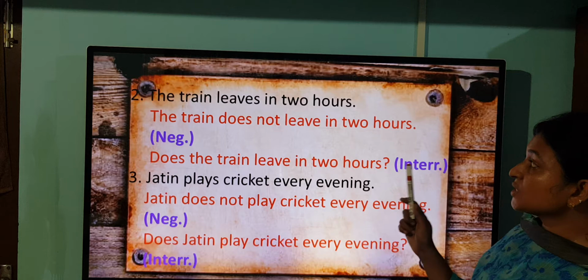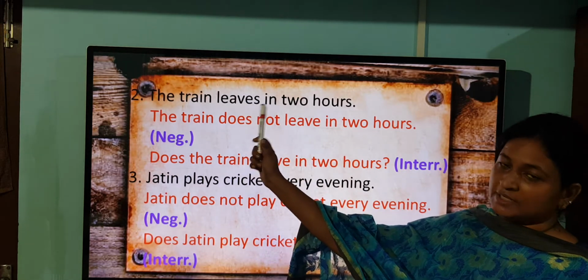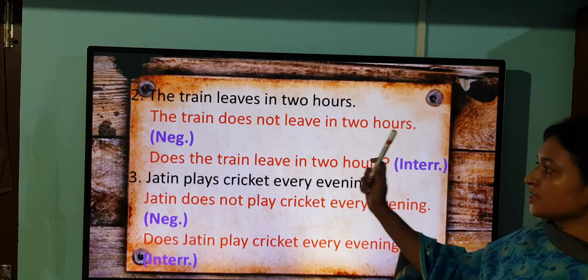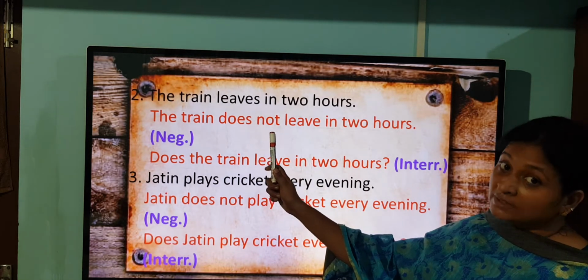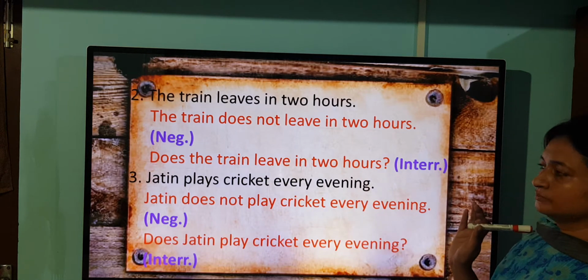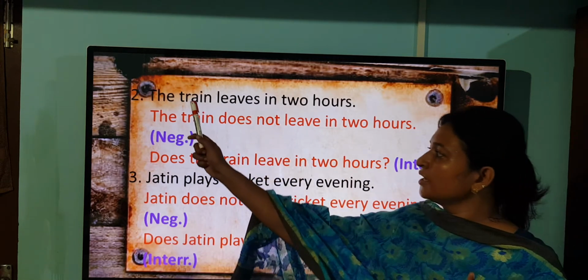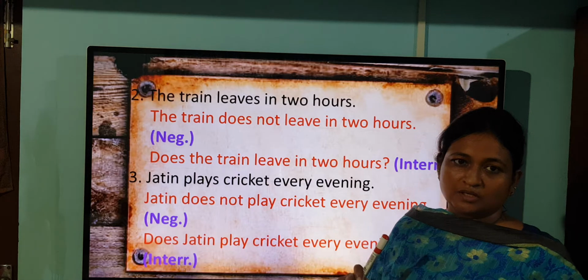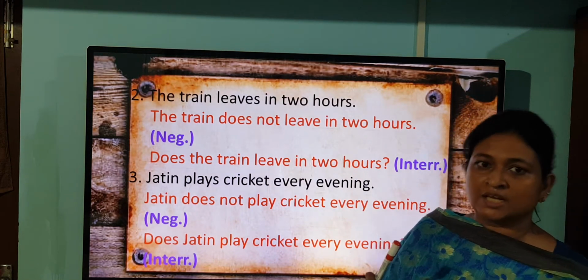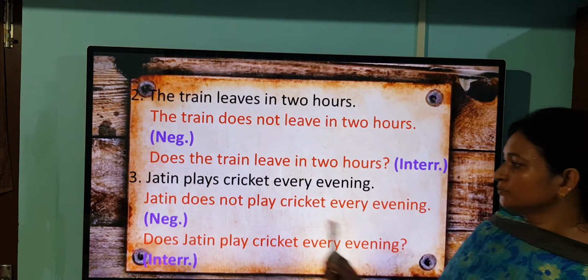The train leaves in 2 hours. Leaves is there, so does will come. The train does not leave in 2 hours. Even you can use the short form doesn't if you want. Does the train leave in 2 hours? Question mark. See, here I have not changed the subject. If you have I, then only you have to change the subject. Otherwise, don't change the subject also.